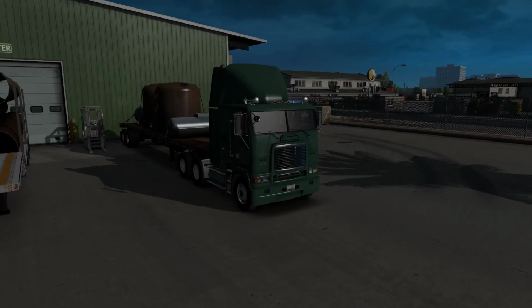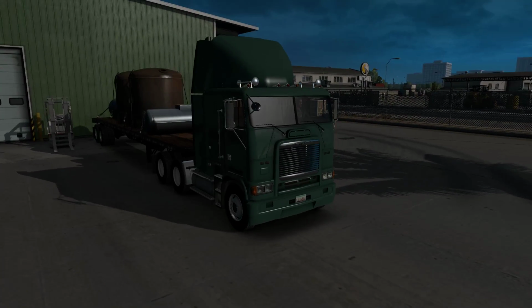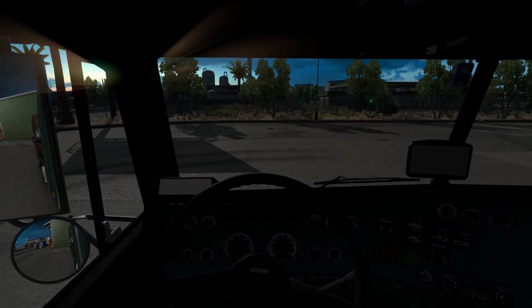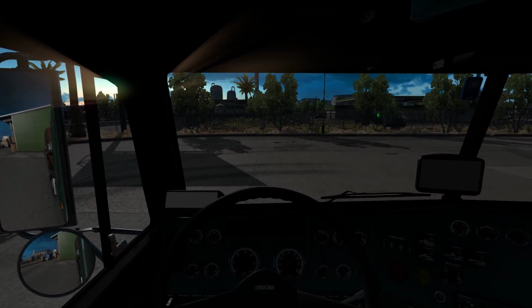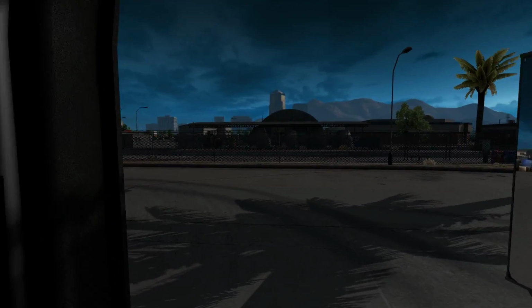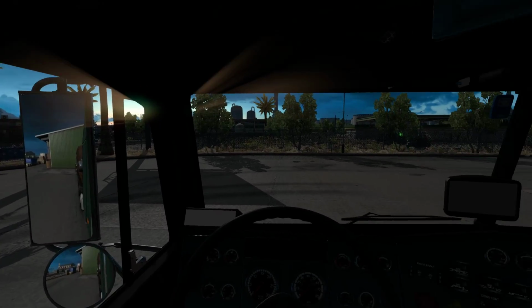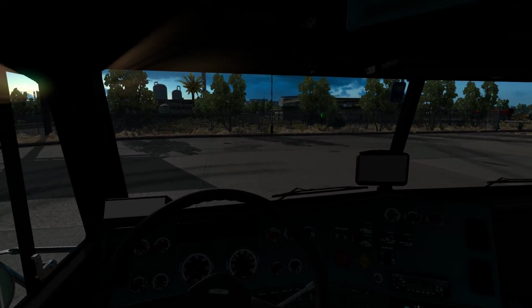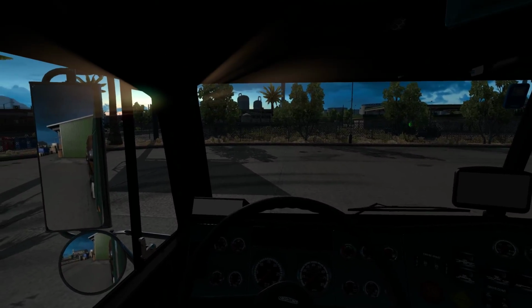This is a quick job. This is the Freightliner FLB truck by Harvin, and yeah, it's part of the quick jobs. That's cool. And we have a couple of mods enabled. Unfortunately, foggy weather is not one of them. Foggy weather is not currently compatible with 1.29. I am in 1.29 beta. But anyway, let me show you the map.